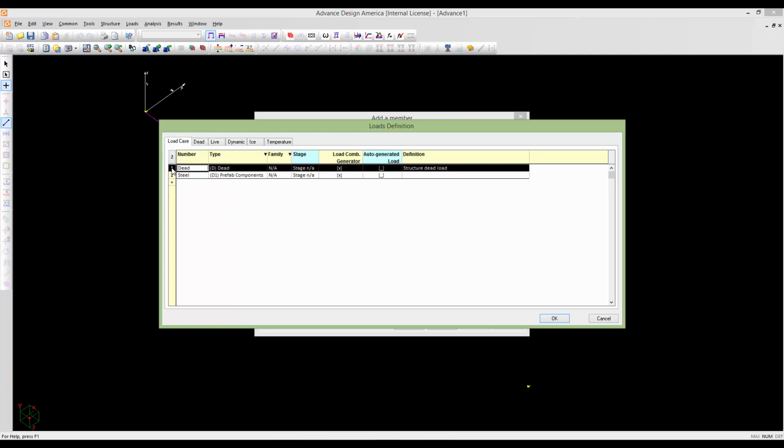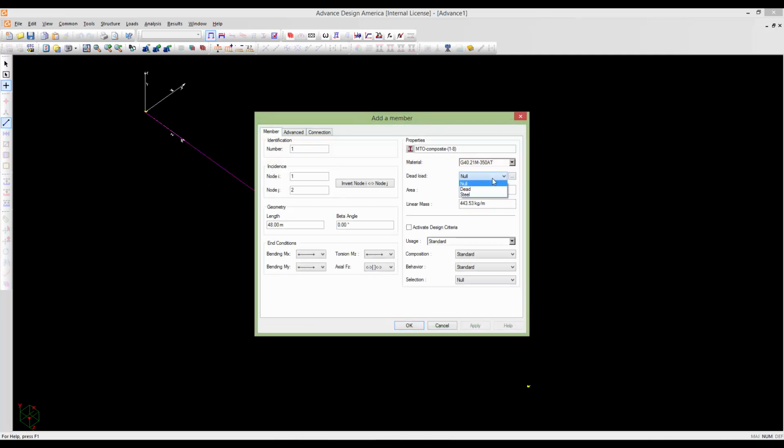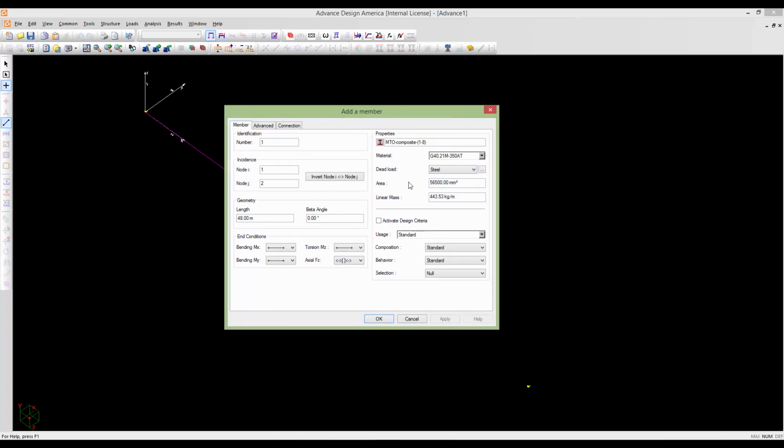And we will leave the dead load here as is. Click OK. So here I'm going to assign the steel load case to this member. I will activate the design because I want it to be designed. And it is a composite beam.